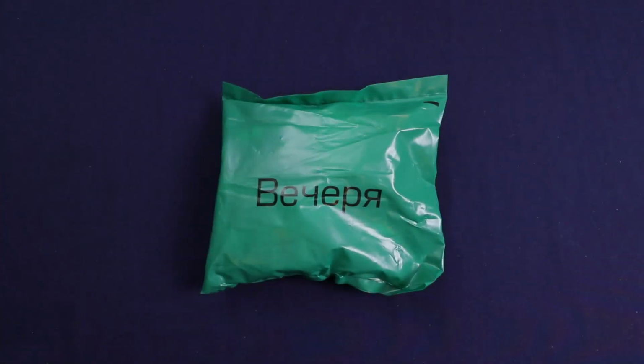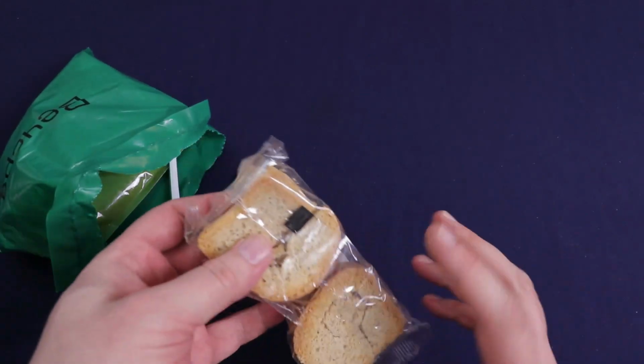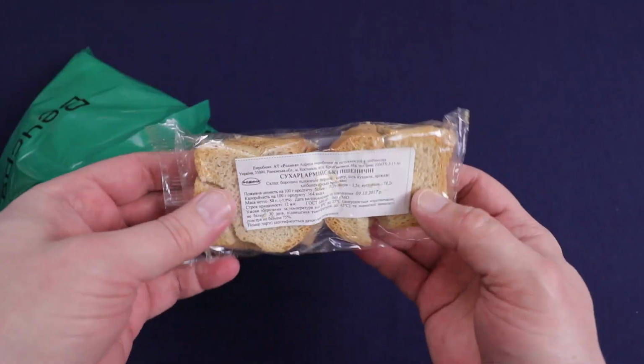Okay, now that breakfast and lunch are over with, we are on to our final meal of the day. And I would like to say lunch was very good. So let's dig straight in. Alright, first up, we have some more of our dried bread. And these look like they got beat up a whole lot more than the other ones.